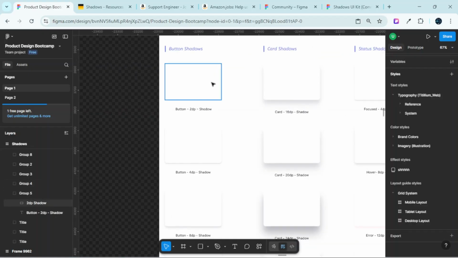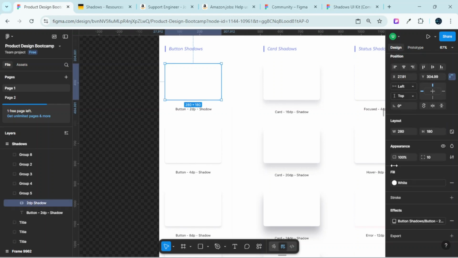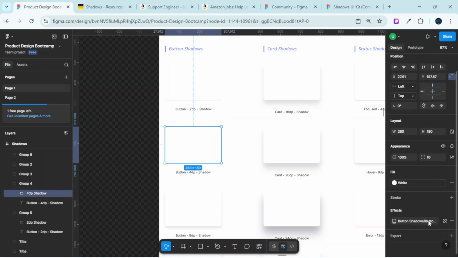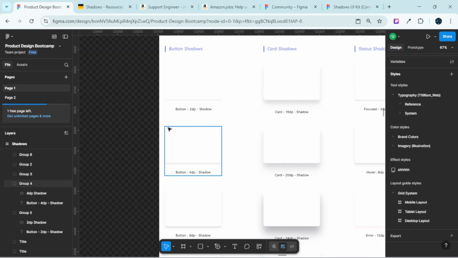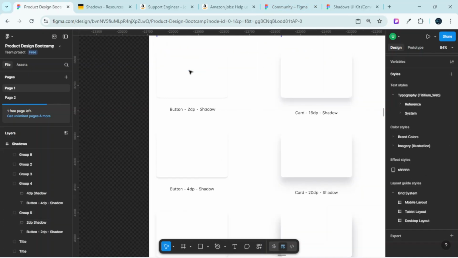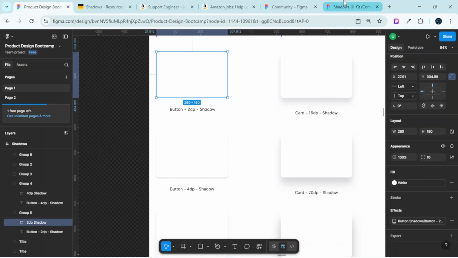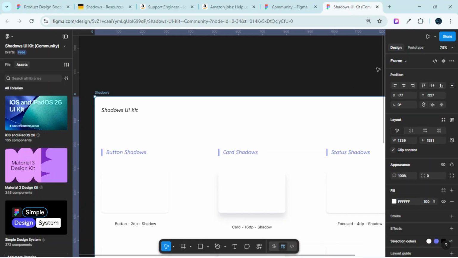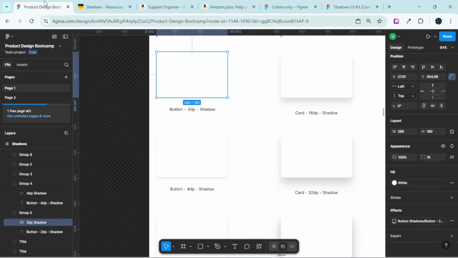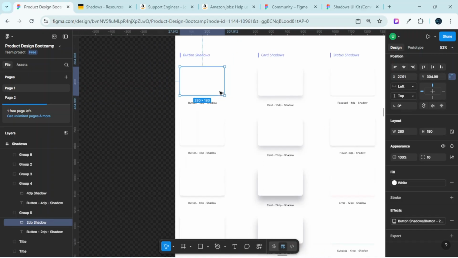So if I select this, for example, if I come over here, you can see that it's already saved as a style. If I select this now, I come over here, it's already saved as a style. But if I click on my empty canvas, right, and come over to where it says effect styles here, I don't have a shadow effect saved there, right? These came as saved styles because we remember that we took them from the Figma community. So they were already published and saved as styles in the Figma community. So once you bring them here, those saved styles also come with them. So what you can do is detach them from those styles.